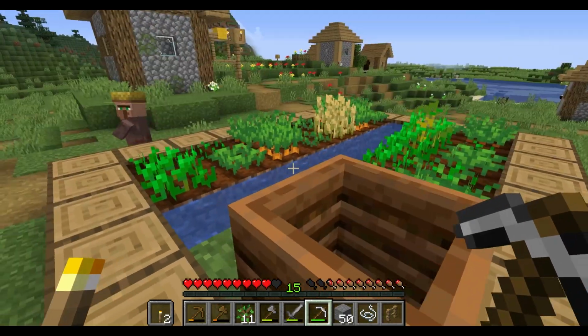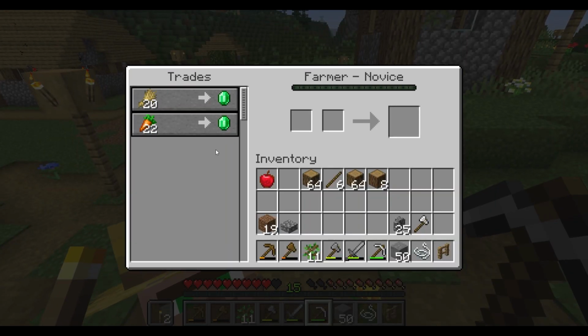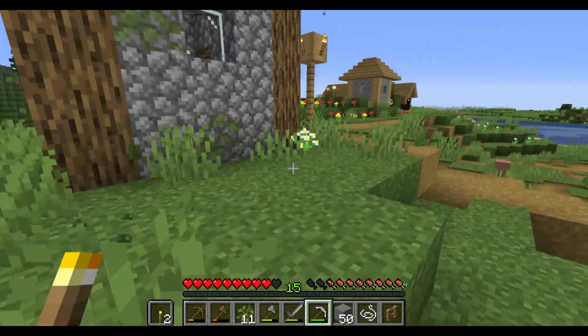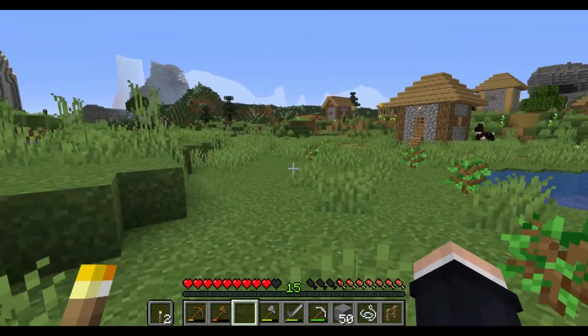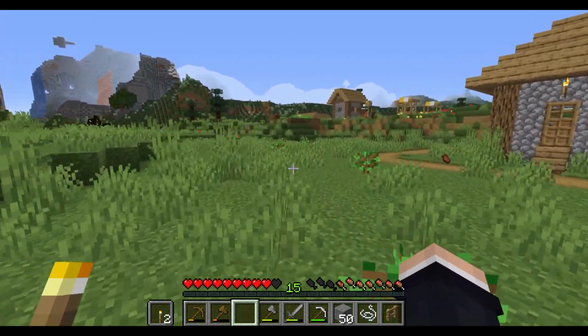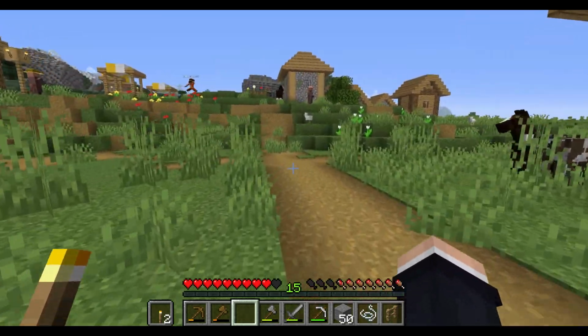No, I was just interested as to why it's there. So that's what makes him a farmer. Yeah, that's what gives him the job. So the more we trade with him, the more stuff he'll give us later on. Yeah. Nice. We want to get enchanting books from librarians and stuff. Yeah, so what do we need for a librarian? A lectern, isn't it? A lectern, yeah.